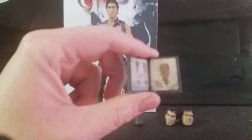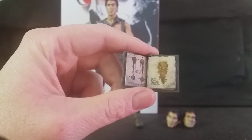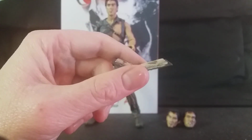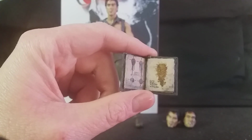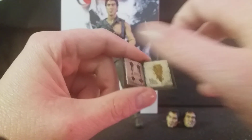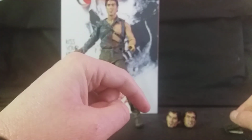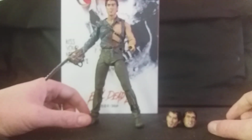You can see some of the sketches from Evil Dead 2. Really nice. You can hold this open, of course, if you want him to. It's nice to have this accessory as a book that opens and closes. You can see all the pages there. Really nice. So, very happy with this accessory. One of my favourite accessories that this figure comes with. So I've got the accessories that come with Evil Dead 2. I've got Linda's head, the tape recorder, the severed hand, with the other figures. So I've got enough for an Evil Dead 2 diorama.